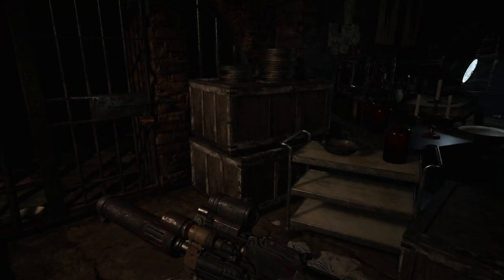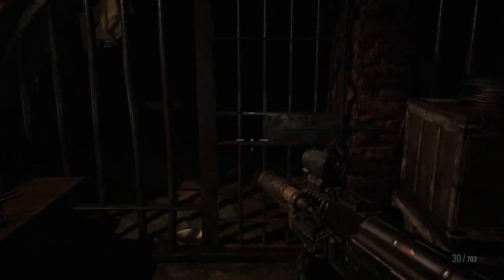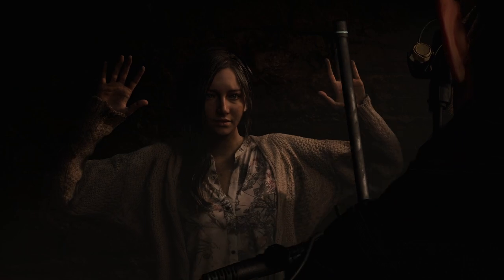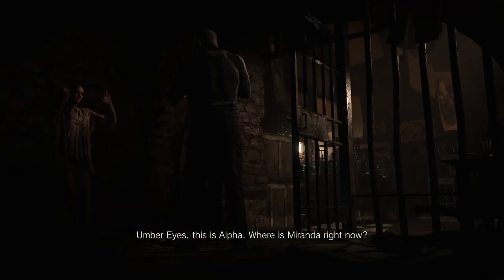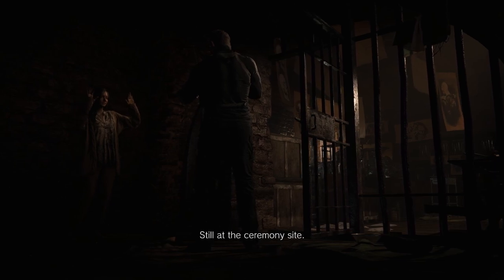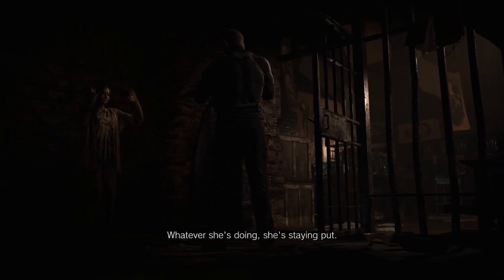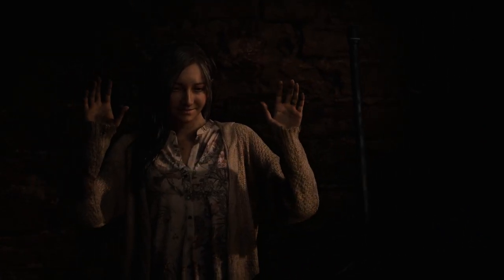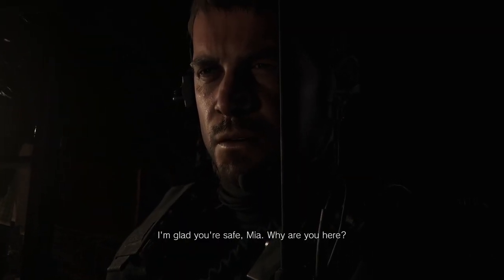Again, Miranda with her baby. Show me your hands! Umbrise, this is Alpha. Where is Miranda right now? Still at the ceremony site. Whatever she's doing, she's staying put. God damn. It really is you. I'm glad you saved me. Why are you here?